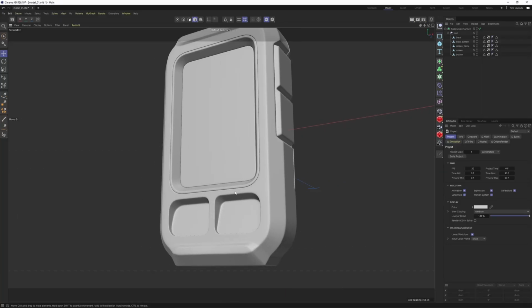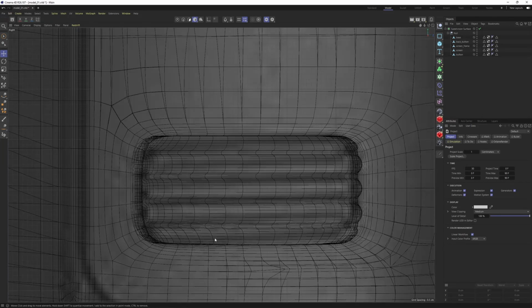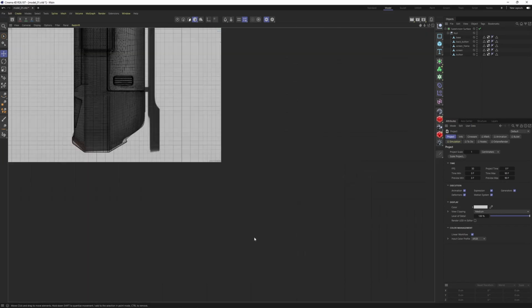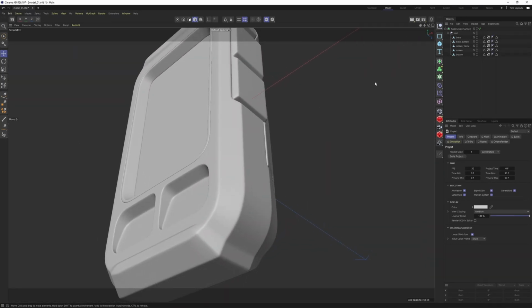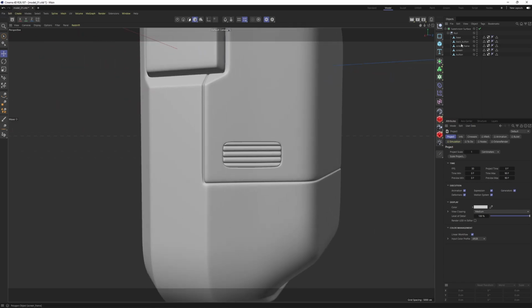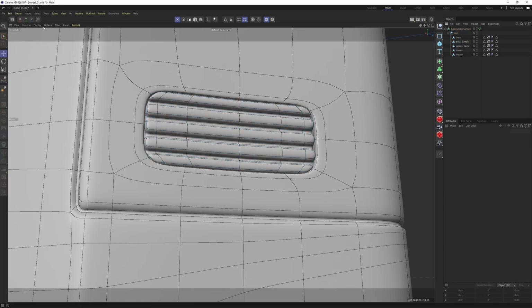I believe the last piece we're gonna model on this object is this part, the lighting. Actually, I have just noticed something over here. Let me enable wireframe mode.